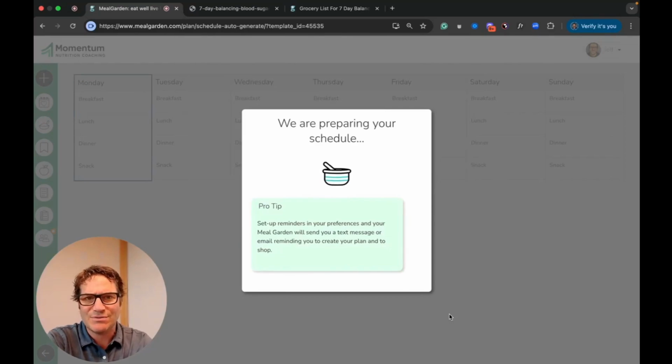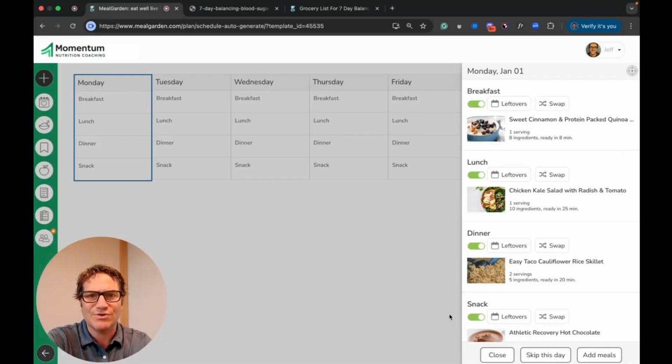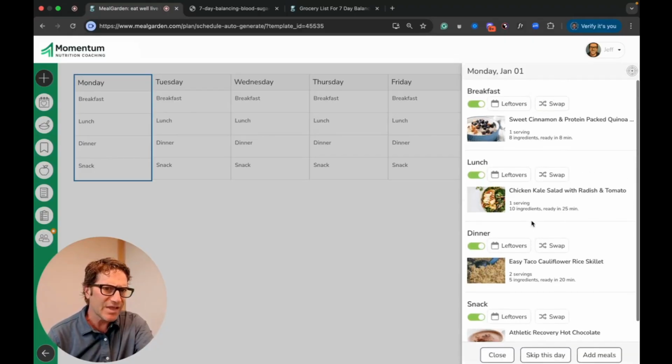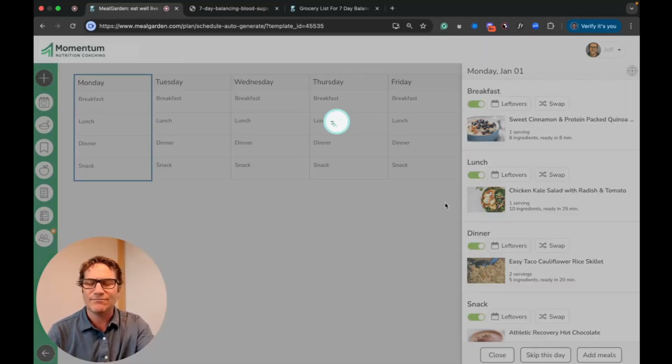So what we have here is the meal automated generator is going to create the meals day by day and give me the opportunity to select which I want or which I don't like. So if I see what it's doing here and I click here, looks like everything's in range. That's great. Everything looks good. If I wanted to, I could add leftovers. I could swap the meal. I'm going to just go ahead and hit add and then keep going.